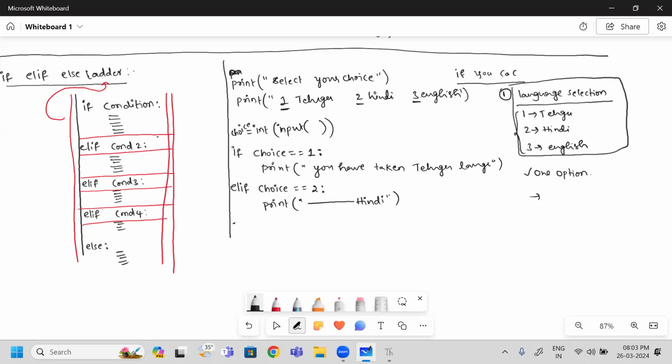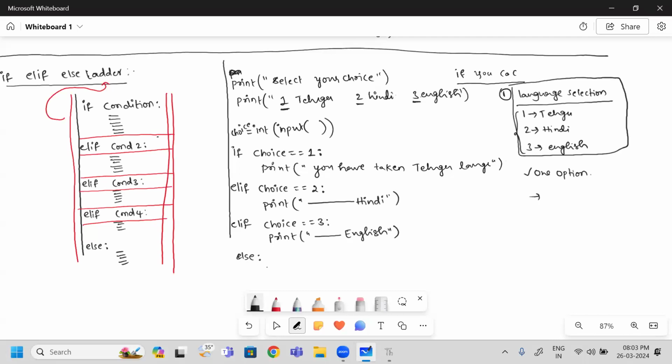No. If it is false, what can I do? Another condition needs to be evaluated, elif. And I am going to test the condition which is equal to 3. If it is true, then I am going to print you have selected English. This will be printed. Next, if it is false, there is no other option to be evaluated here.